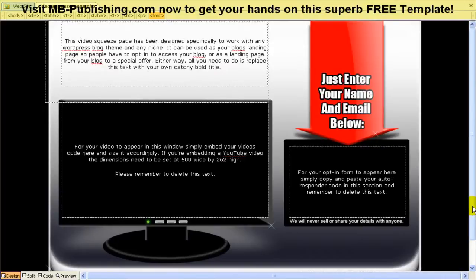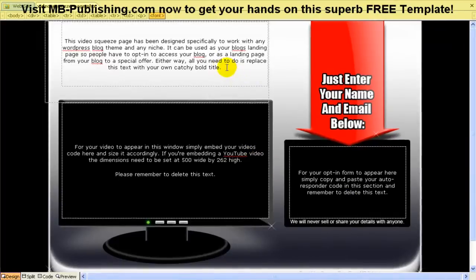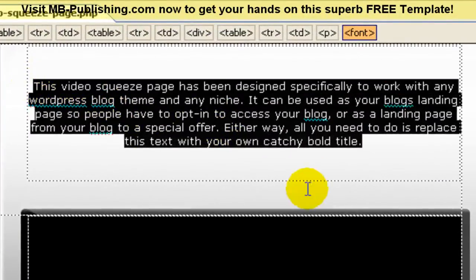Now in this particular video what I'm going to touch on is how to embed the video code and your autoresponder code. But first, I just want to show you this text up here, because in this cell you just put your bold title. All the text is in here, of what you've got to do in these areas, but I'm going to run through it anyway.